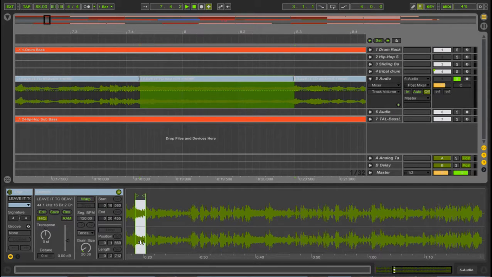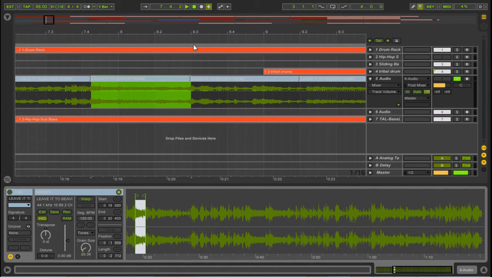I turn my warps off for sampling, because sometimes the warp works, sometimes it doesn't. There's rare opportunities where I really could use warp, but for the most part I just turn it off and just let the sample go on. If it sounds kind of lazy, then I'll just work around it, which is probably not a good deal, but I like the way it sounds.